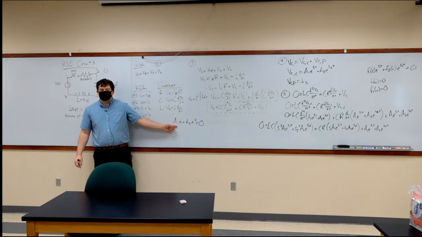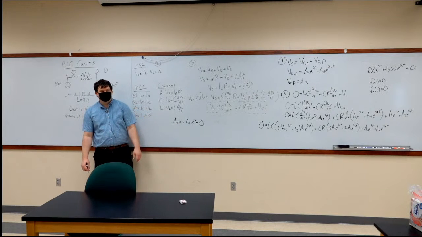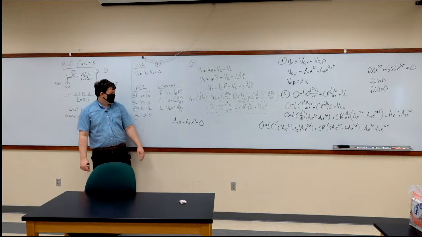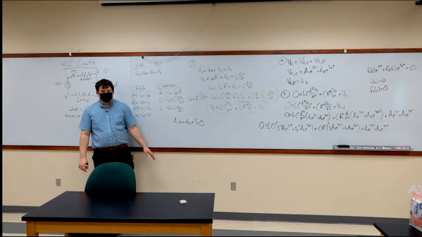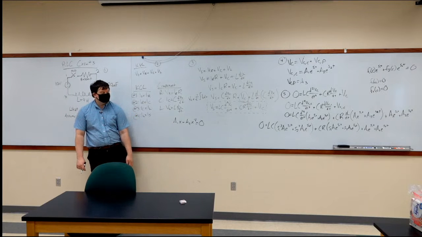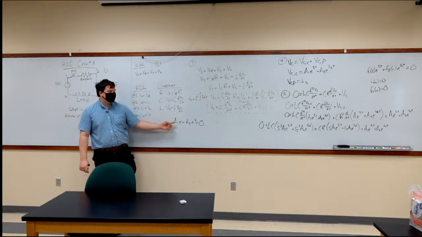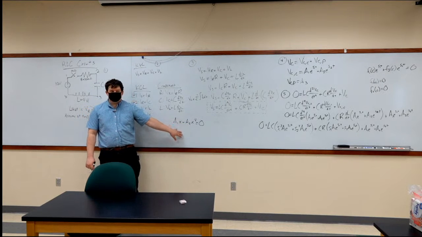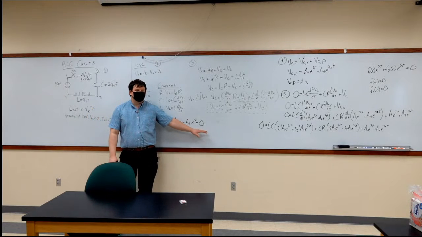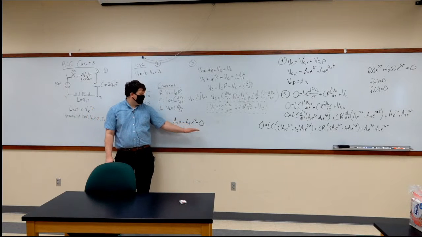You can find in exactly one point where this is true. But for all times t, this is not true. X equals 2, the whole thing blows up. X equals 3, the whole thing blows up. At x equals 0, this is true no matter what. But not at x equals 1, unless a1 is equal to 0 and a2 is equal to 0. If a1 and a2 are equal to 0, this is always 0 for all times t, for all values of x.